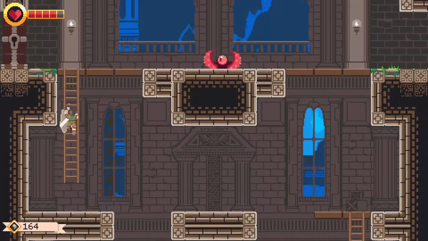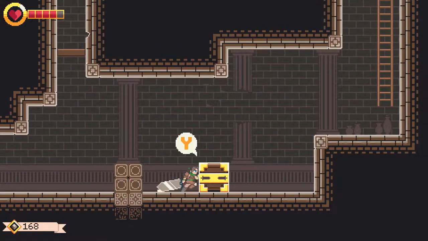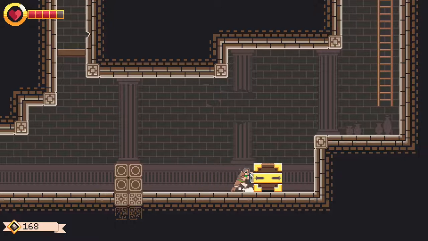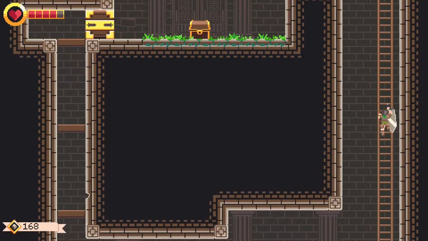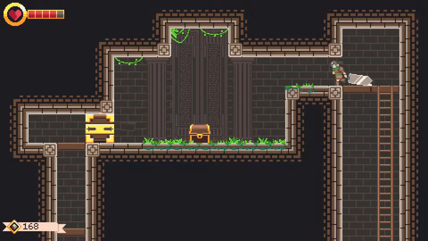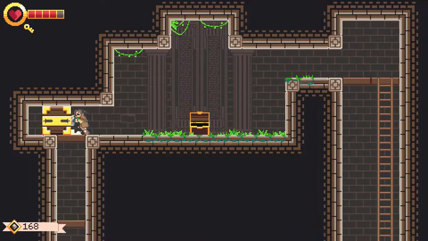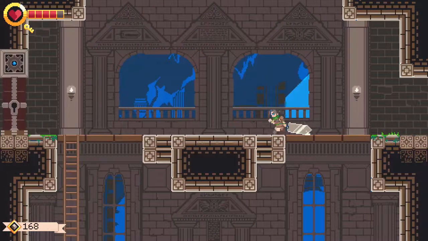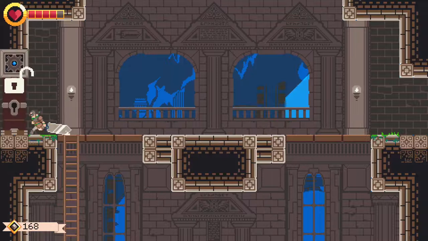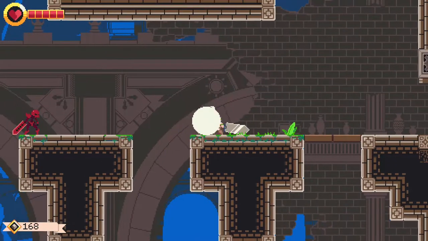Ooh, health. Okay. I don't think I have any keys, but I bet you if I head over here I'll find one. Block puzzles. Very Zelda. I approve. Key, please? Yep. And get you out of my way. Oh, I think you can hold it. Okay. Oh. Hey. Three hit kill.